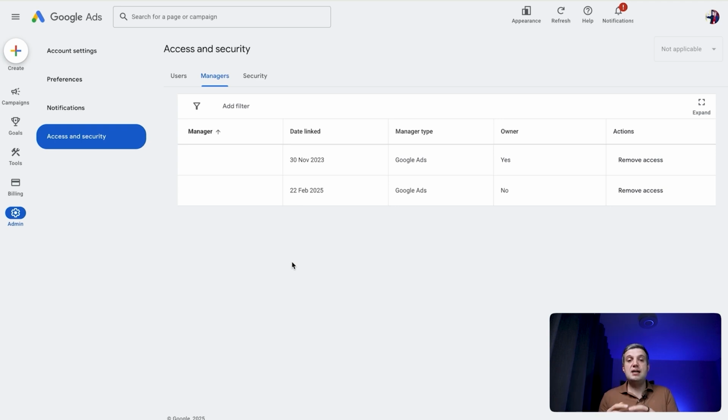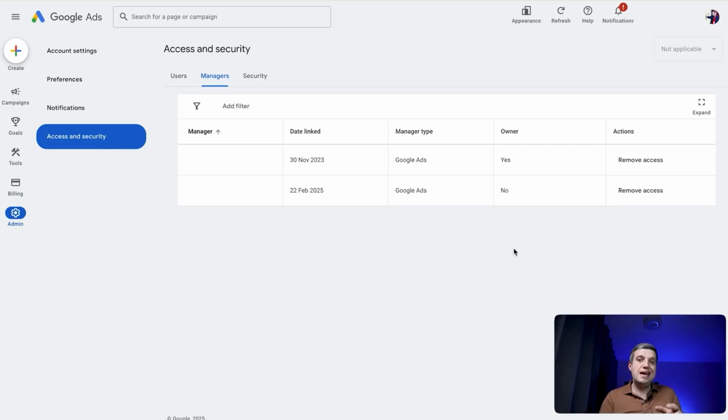You can answer this request inside the Access and Security menu. Just press Approve the request. After this moment, they will have complete access to your account. And if you need to remove this access in the future, you can easily press the Remove Access button, and they will stop having access to your account. Always pay attention to who can access your account and try to keep this list as short as you can.